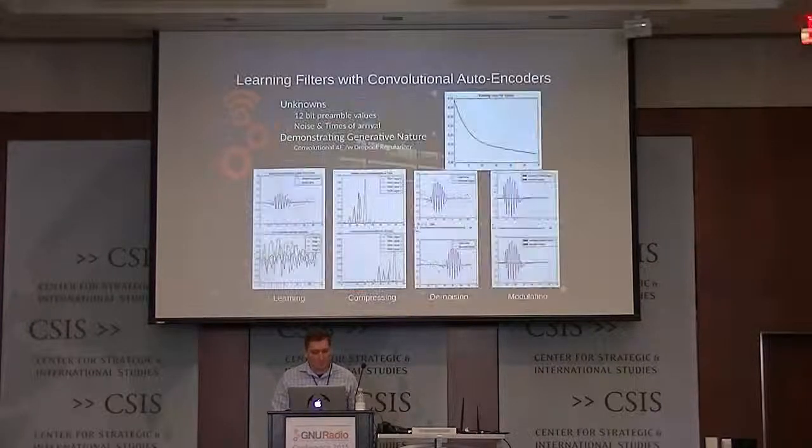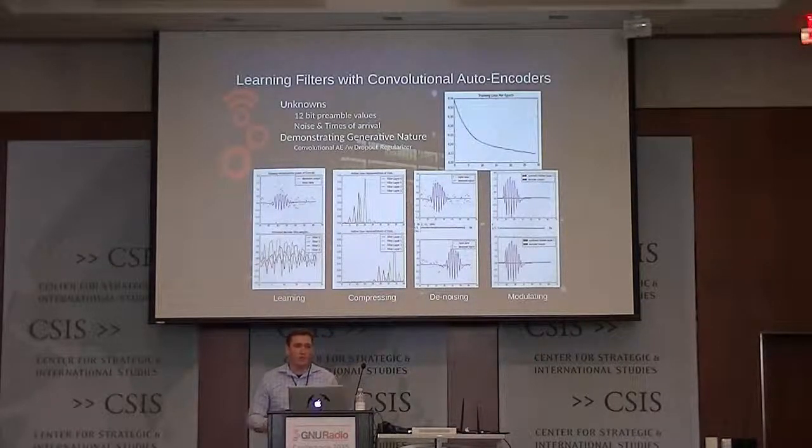All right, so what can we do with this? We started looking at, what is a comm system? How do we use this? One of the first things that comes to mind is finding preambles. Let's say that I know some preamble is arriving randomly at me, and I don't know what the preamble is or when it's arriving, and it arrives asynchronously, so I can't just integrate it out at some periodicity.